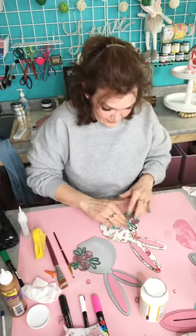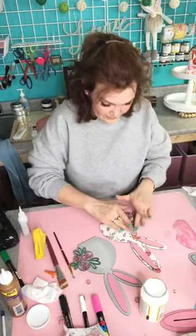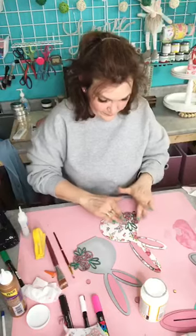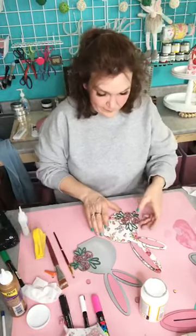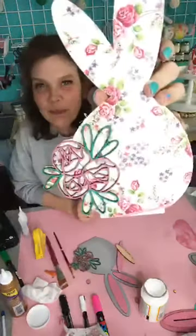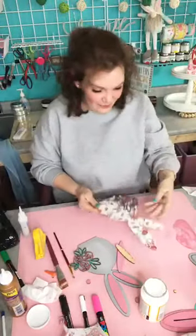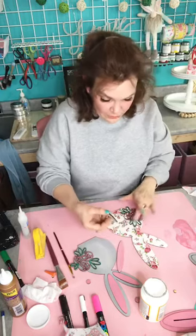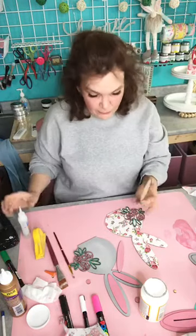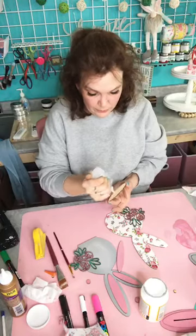So just line it up, drop it on. Whoops, forgot that his ears weren't glued on, but isn't that pretty? I love how it's just the outline. Now, if you wanted to, you could go in there with a paintbrush and you could paint your background of your flowers like that. Whatever works for you.